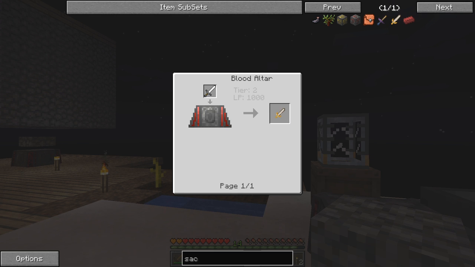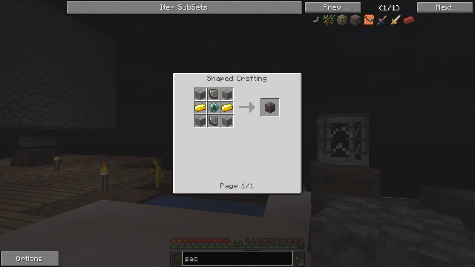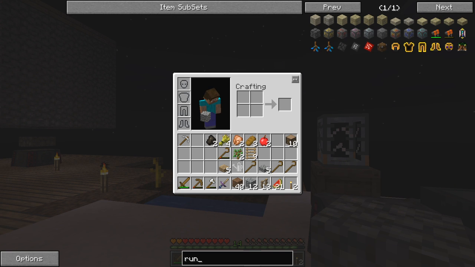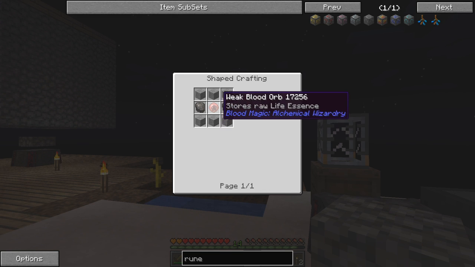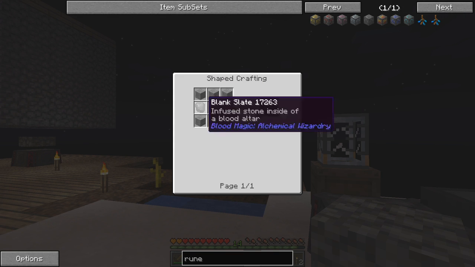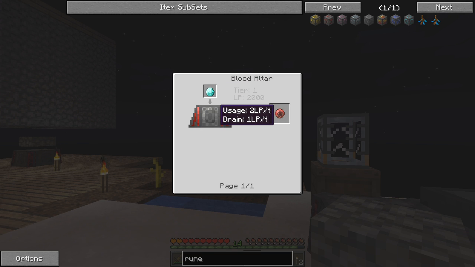We make that using runes. Here's actually a rune of sacrifice and a standard rune, which I thought was in this one. So, look, rune. Is this one a blood rune? So what we need is a weak blood orb, which we don't have yet, and some blank slates, and some 6 smooth stone. And the weak blood orb is a diamond in a tier 1 altar with 2000 LP.